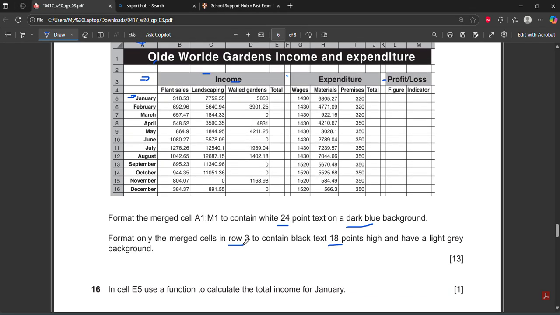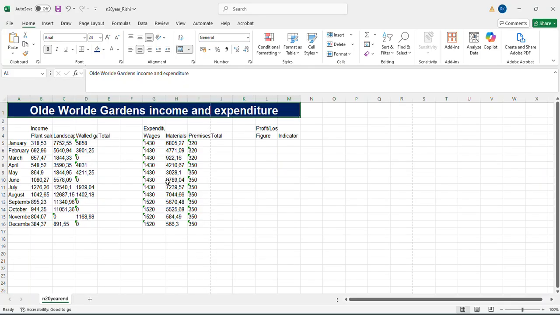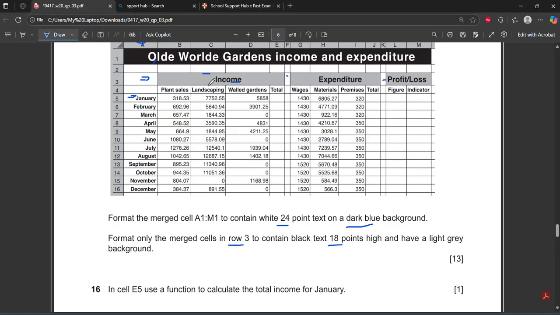Okay, and then merge the cells in row 3, and then 18 size and then light gray background. So here we can see that this one, right, income should be merged from planned sale to the total, and then expenditure wages to total, profit or loss figure indicator.